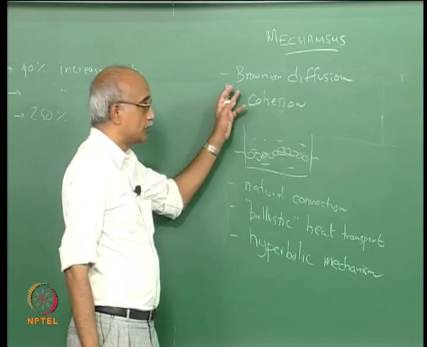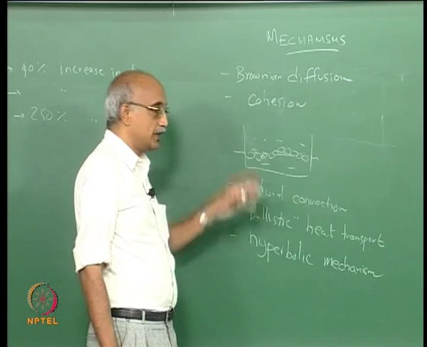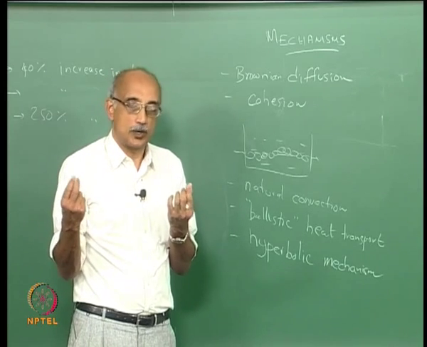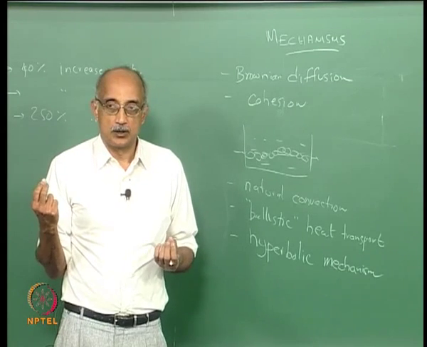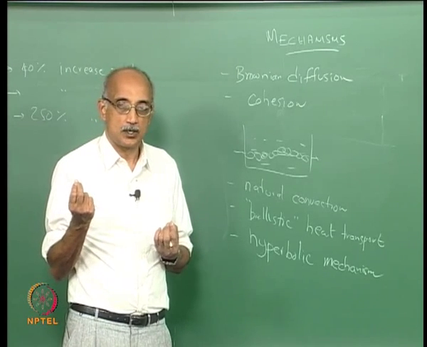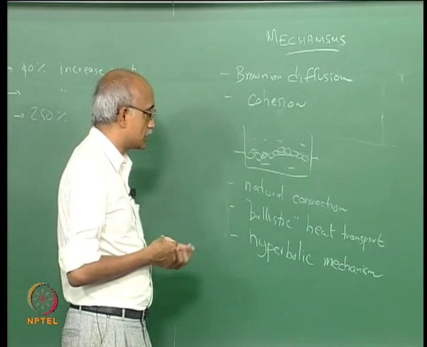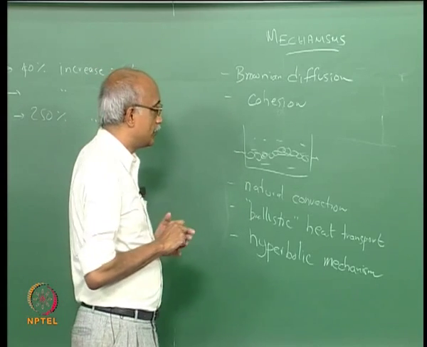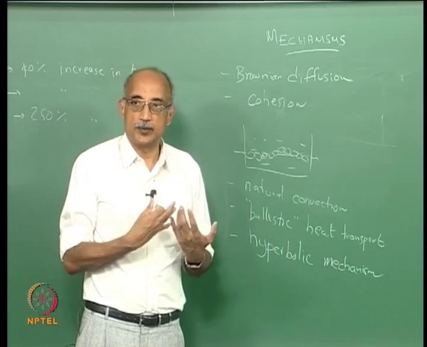For example, if you want to prove that Brownian diffusion is the main characteristic, then you would essentially freeze everything else and just do experiments with, let's say, two particles, one of which has a very different Brownian diffusion compared to the other. But how do you differentiate in Brownian diffusion? It's essentially by changing size. But then the problem is, once you change size, it affects not only the Brownian diffusion characteristics, but it also affects all the other mechanisms. And that's what makes it complicated. It is very difficult to test each one of these independently of the others because they are all coupled mechanisms.